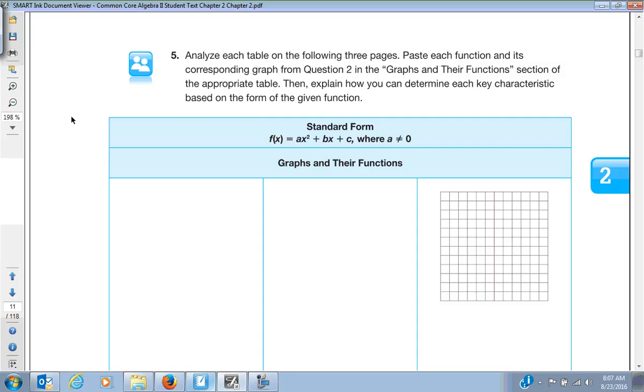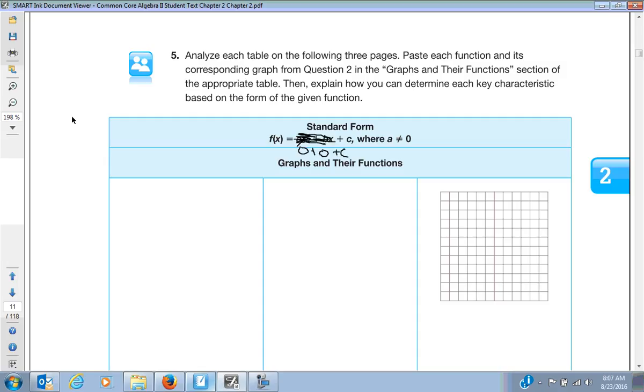If I'm on the y-intercept, what did we just talk about x being? 0. Yesterday we talked all about it, right? If I'm on the y-axis, my x is 0. Well, let's plug a 0 in. What's 0 squared? 0. Times another number, 0. Does everybody understand why that's gone? What's 0 times b? And what's 0? Because this is plus 0. So 0 plus 0 would be? And 0 plus c would equal?